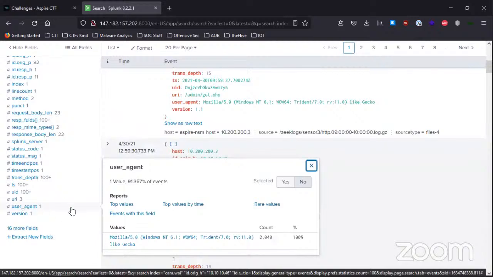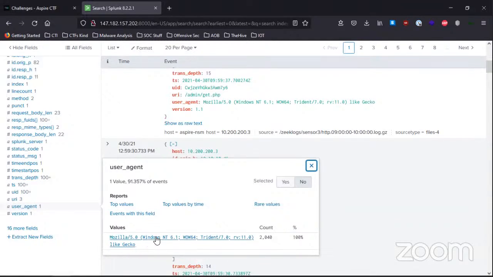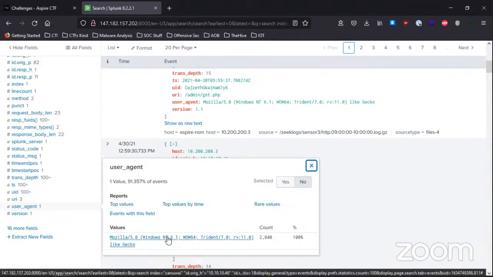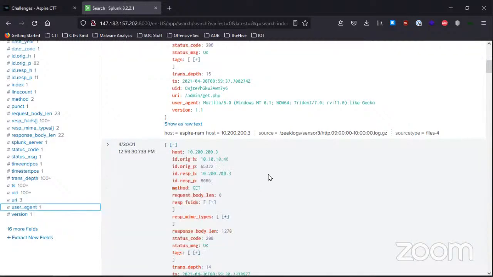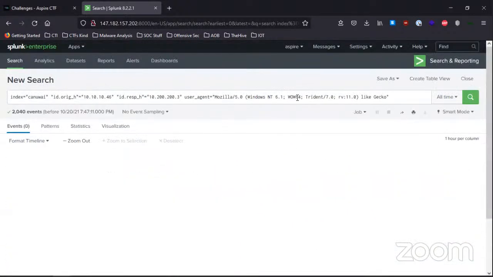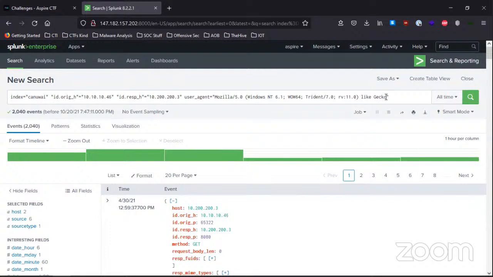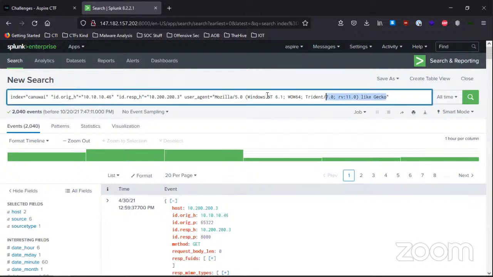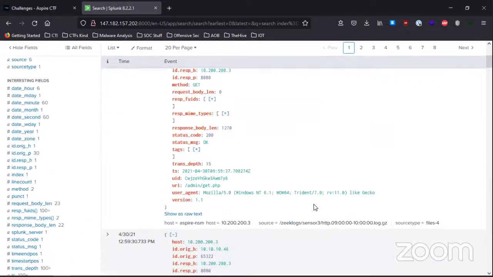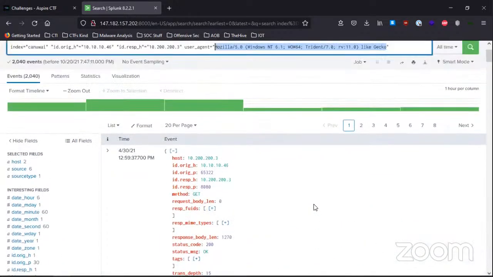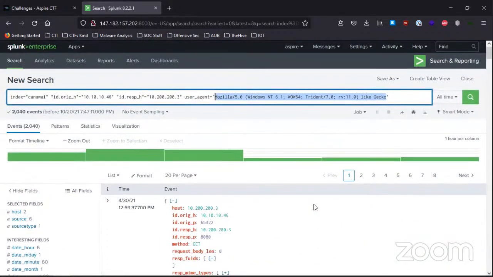The question asks about the user agent. You can just come here and filter. We just have one user agent, which is Mozilla 5.0 Windows NT, WOW64, like Gecko. So this is the user agent that was used, and this could be the answer to the question.